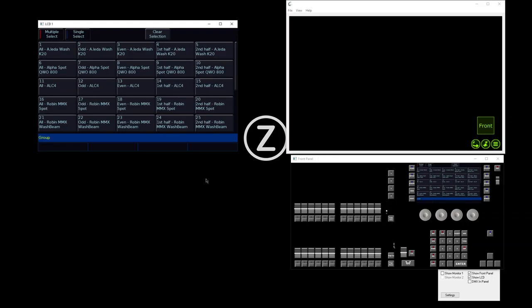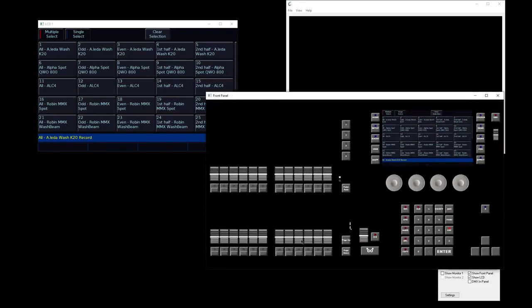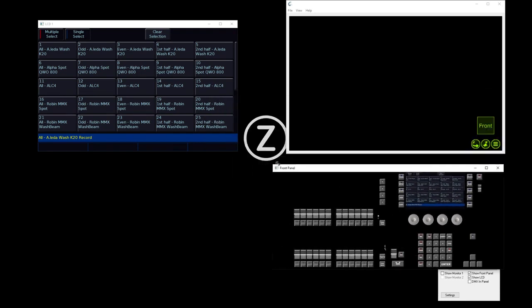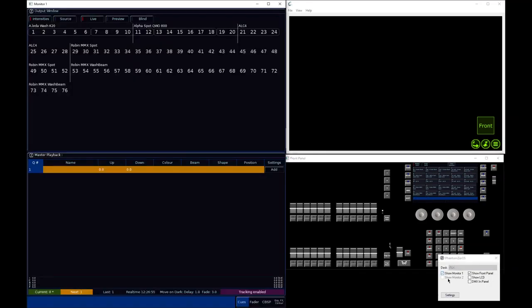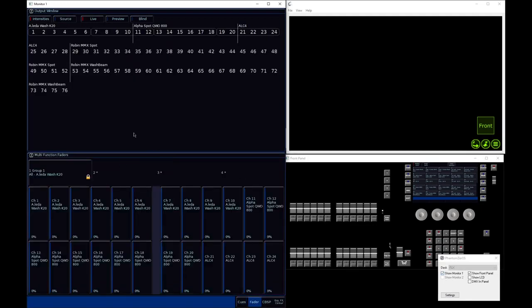To do that, type group 1, tap record, and notice the playback buttons are not flashing. I've tapped record, and yet my playback faders are not flashing at me, and that's because the console knows I'm recording a shortcut, not channel data. So I've done group 1, record, and I'm then going to tap the UDK I want that on. In my faders window, I can now see that group 1 is on my UDK, and I can see the group name displayed as well.